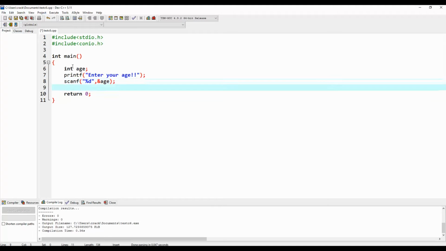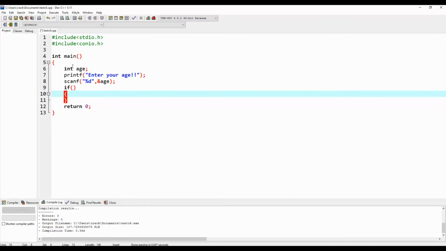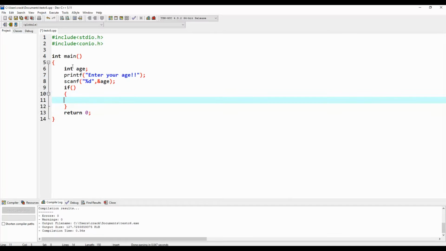So guys, the next thing I'd like to show is the if statement. The if statement goes like this. You write if in small letters and brackets, and then two curly braces for the if statement. If you have a single statement inside your if condition, then you can erase those curly braces, but if you have more than one, then you have to give them, just to tell the computer that all the statements belong to that if statement. And if the condition is true, then we're going to do everything inside those two curly braces.